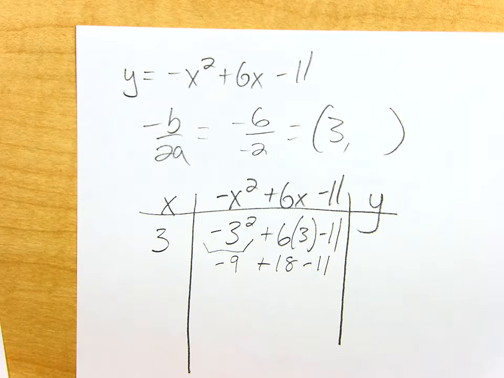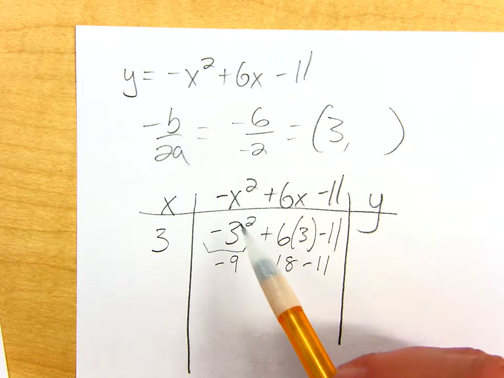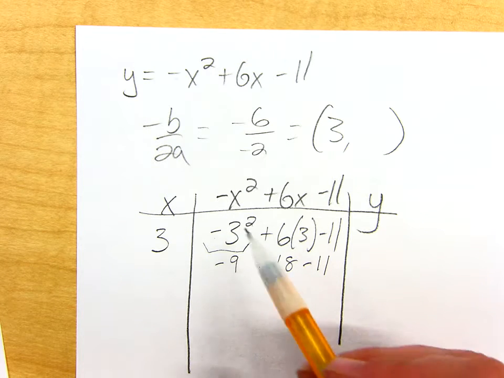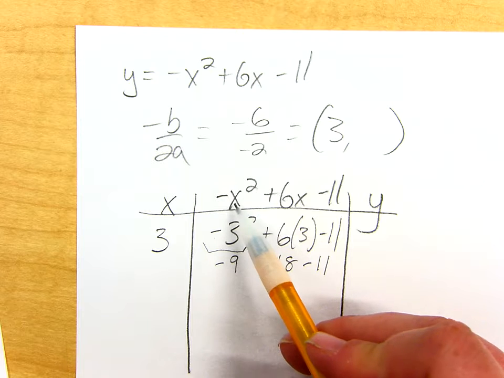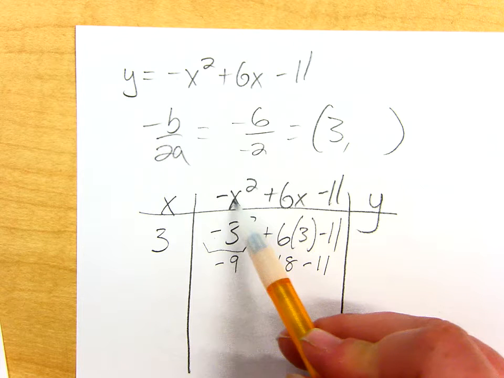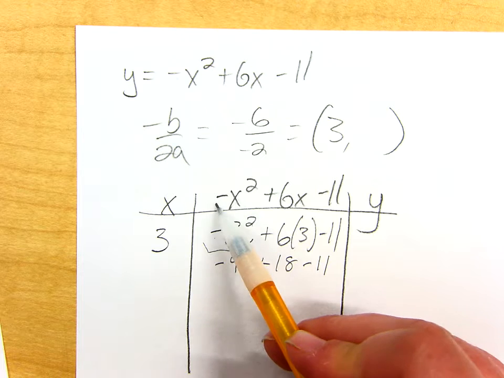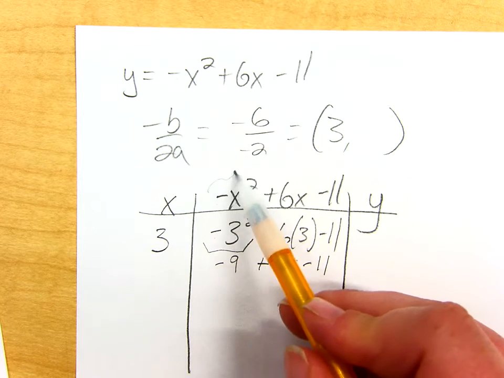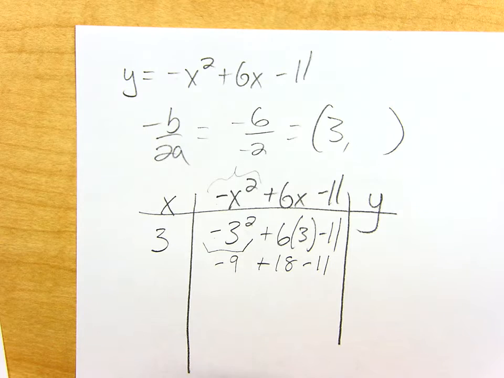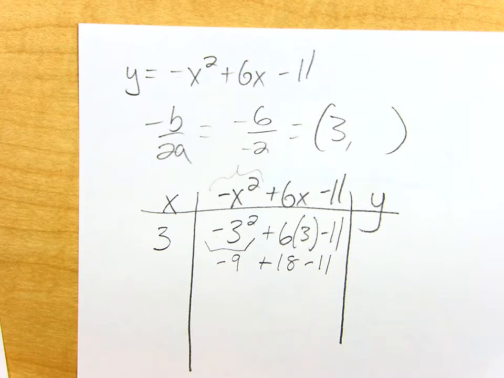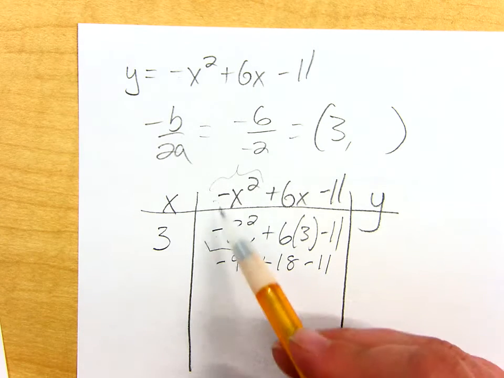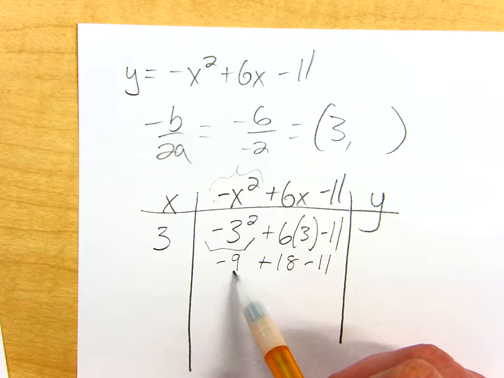The other side, it was negative 3 times negative 3. Now you're telling me this is the opposite. Right, because of the parentheses. Because it was parentheses, yes. So now it's just 3 that's being applied. Guys, listen, what this means right here is take whatever you're plugging in for x and square it, and then take its opposite. The answer that comes out of this chunk will always be negative when it's written like that. Always. Because even if I were to plug in a negative number, and square it, but then take the opposite of it, it's still negative. This chunk right here will always come out negative.